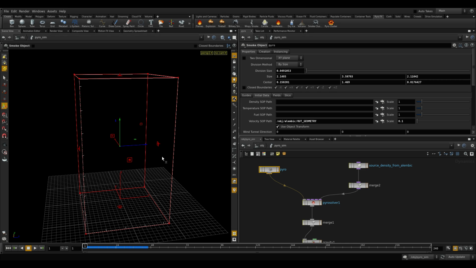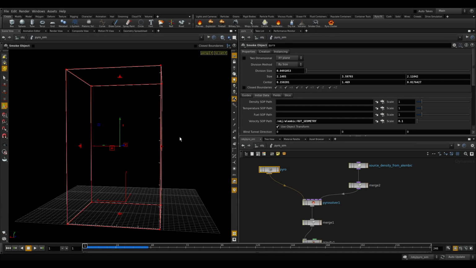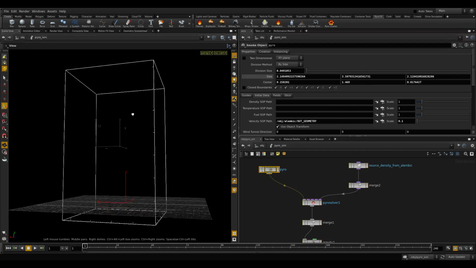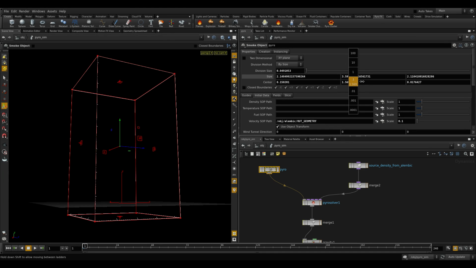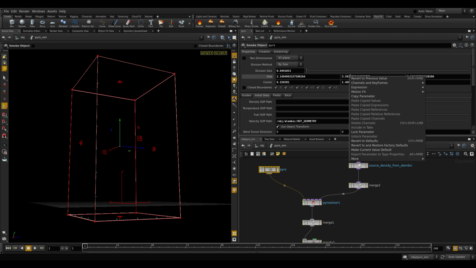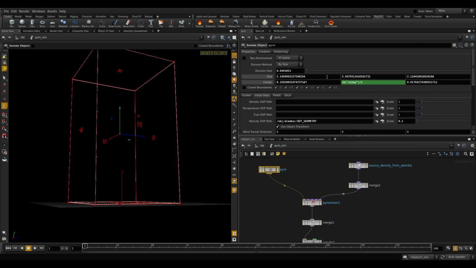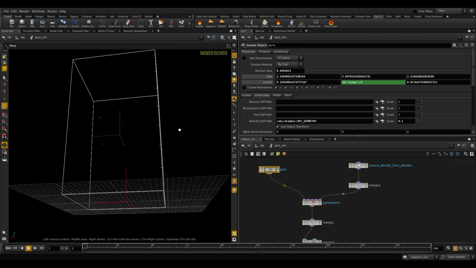so I'm just gonna change it. You can use the bounding box expression, but I'm just gonna change this manually. So yeah, I'm just gonna pull this up maybe a little more. Right, and one thing I can do is on the size, copy this parameter and paste copy relative reference and divide this by 2. Yeah, so it's always on the ground.